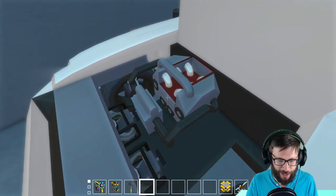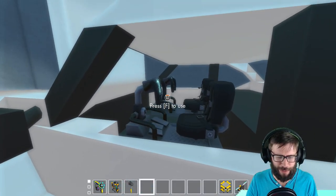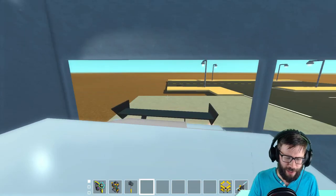That is pretty sweet. I mean, it's off to the side a little bit, but, you know, it's all about weight balance and stuff, right? It's supposed to be there. So we can actually hop in there, drop that down. Oh, of course it doesn't fit. You know, that actually kind of makes me think of a potential mod that we could do.